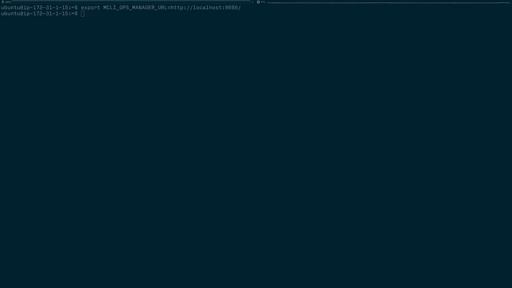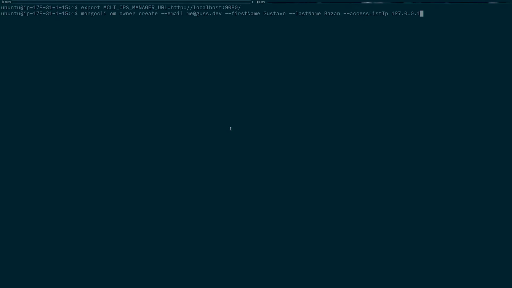So now that we have that out of the way, the next thing we're going to do is create our first Ops Manager user. For that, we have a special command. It's called mongocli om owner create. We're going to give it an email. This is an invalid email for my particular case, but please be mindful of using valid emails because they're going to be helpful in case you need to recover your password. Then I'm going to give it my name, and then we're going to create an access list.